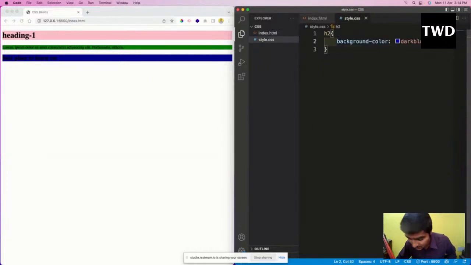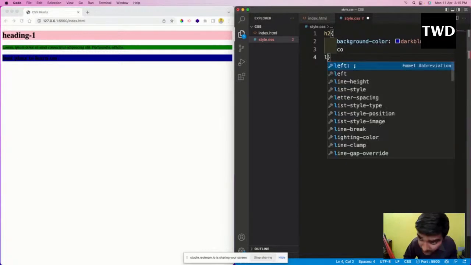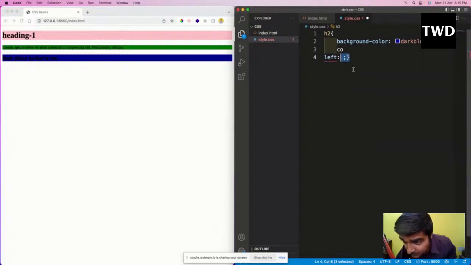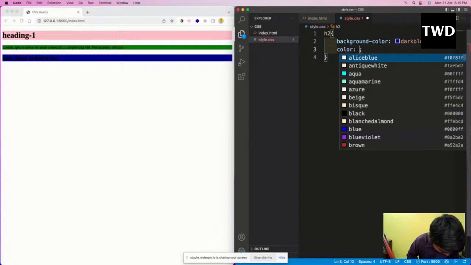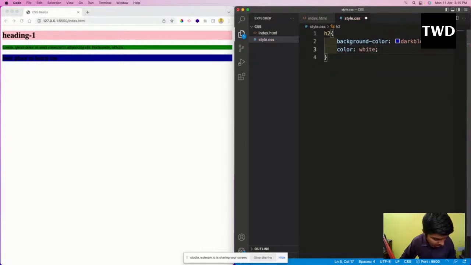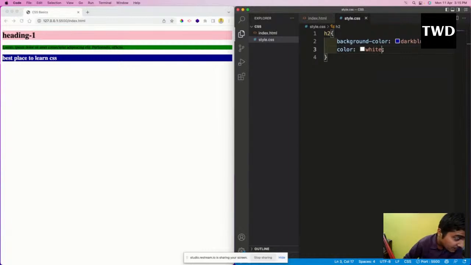So for this, let us add color as white. See, the font color of header h2, which is best place to learn CSS, is white now.